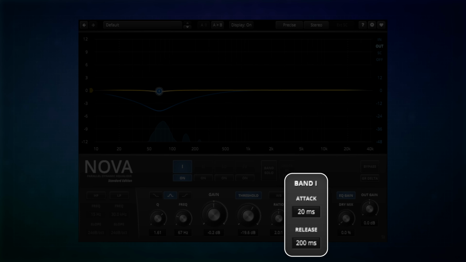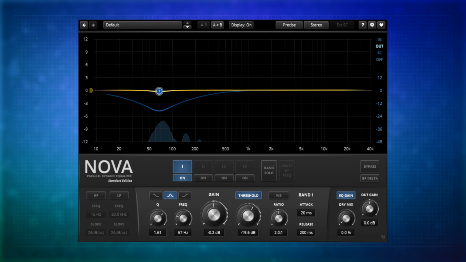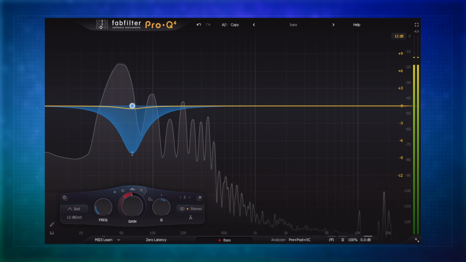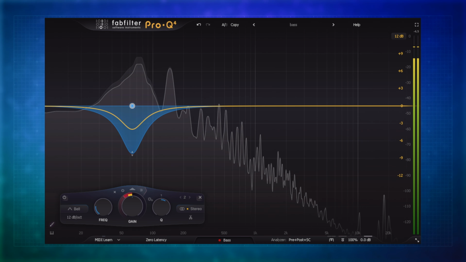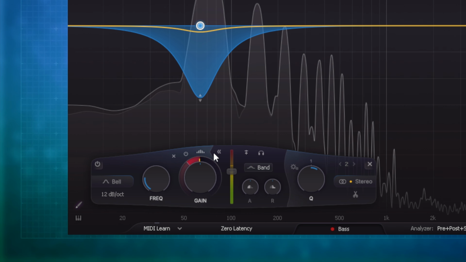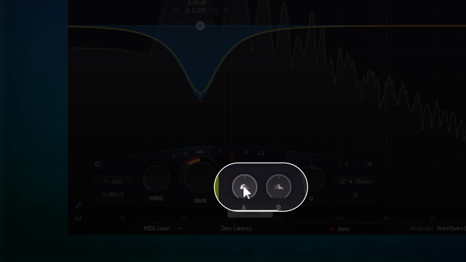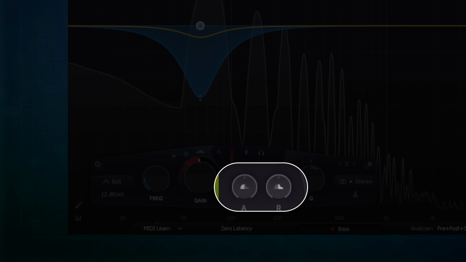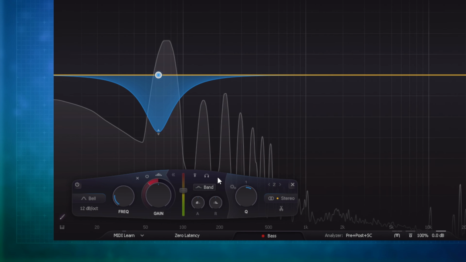And in here you can see we have direct control in milliseconds over the attack and release. So I was pleased to see that with Pro Q4 we now have controls for attack and release. If we go down to the bottom here and expand this area, you can see the attack and release knobs here. Awesome, or so I thought.